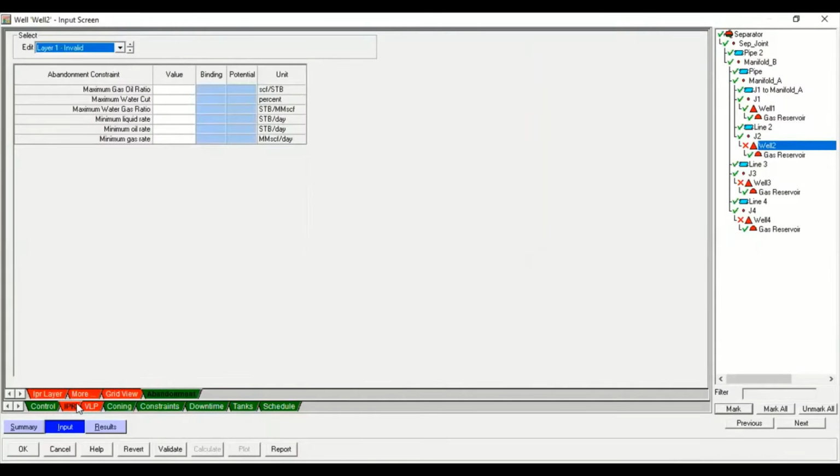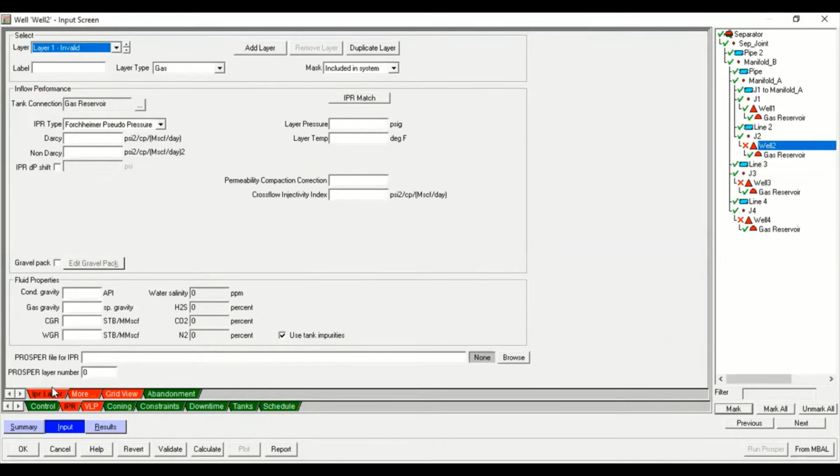Go to IPR layer. Still, layer 1 is invalid. IPR type CNN, C is 0.00319334 with N 0.995.